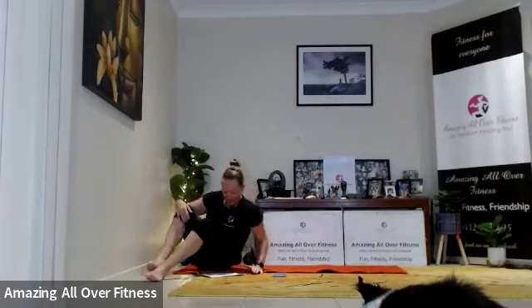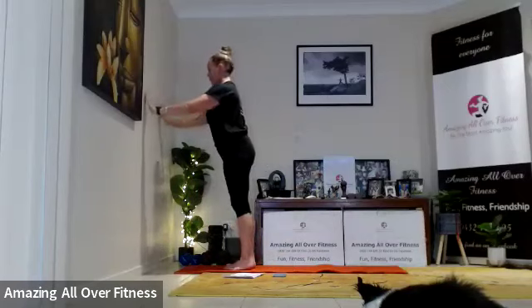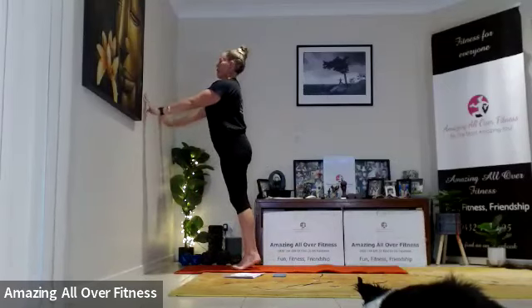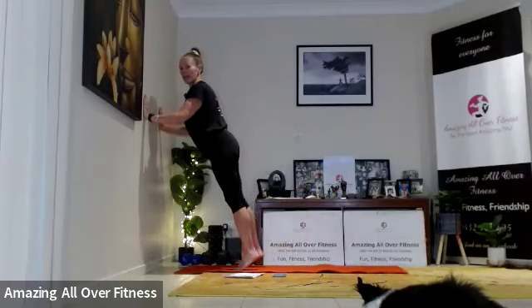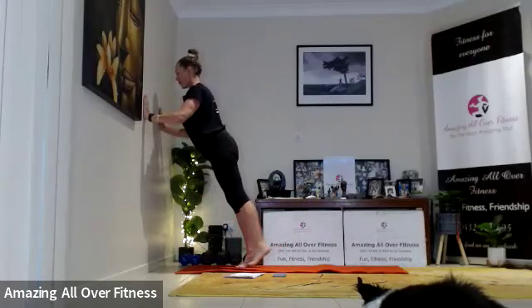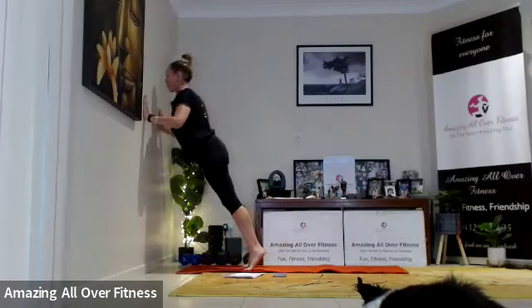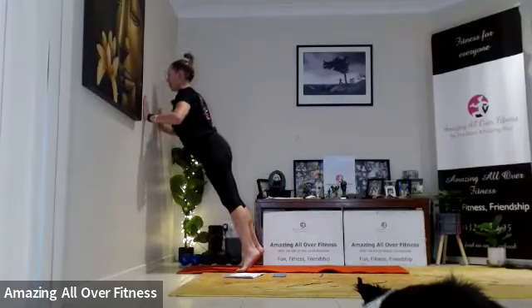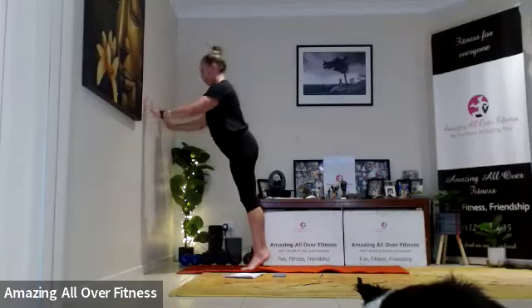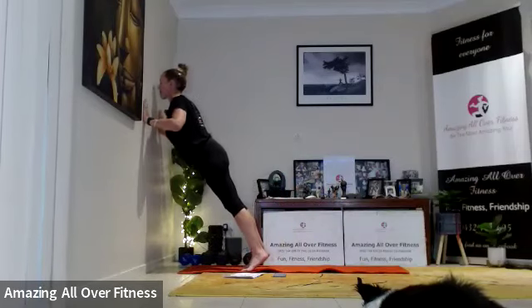Excellent — okay, now we're going to come up and take it to a push-up. We want our hands about shoulder-width apart at chest height. The further back your legs are, the harder this movement is. Then we're going to do an alternate glute squeeze at the top — squeeze, try not to let the hips open up, just squeeze the glute and flex the foot. The further away you are from the wall, the harder it will be. I'm up on the toes — you can come down if you need to.